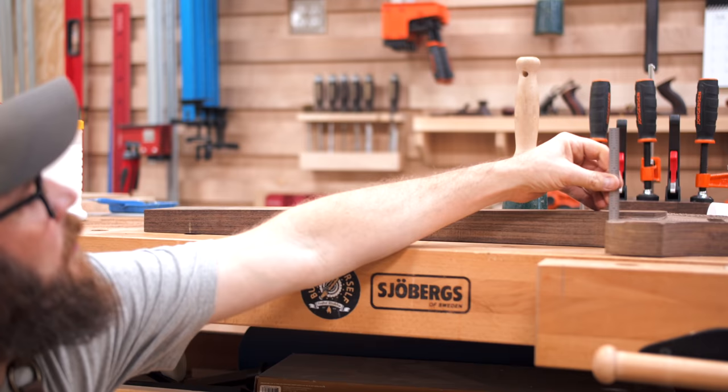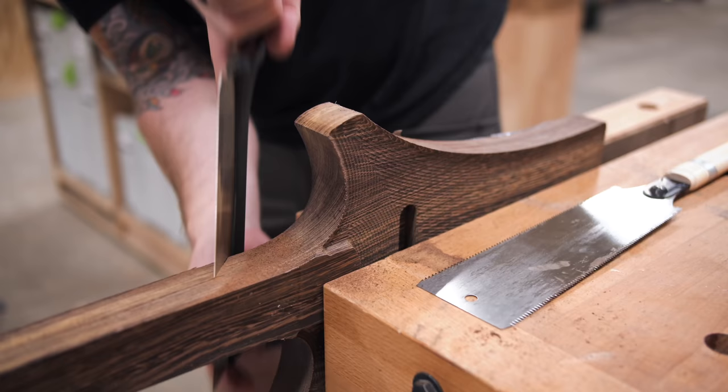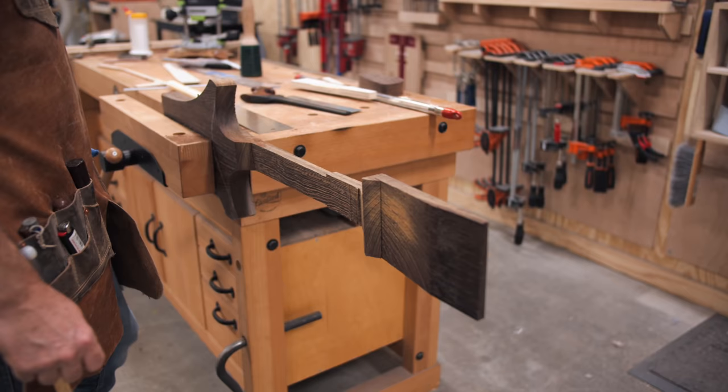Next, we could continue shaping the neck, moving onto the headstock, which needed a lot of material removed, including an even steeper angle cut onto its face and back. We also cut away a ton of the bulk from the back side of the neck to get it closer to its final thickness, and we made most of the cut using the bandsaw, but had to finish the cut with a handsaw.